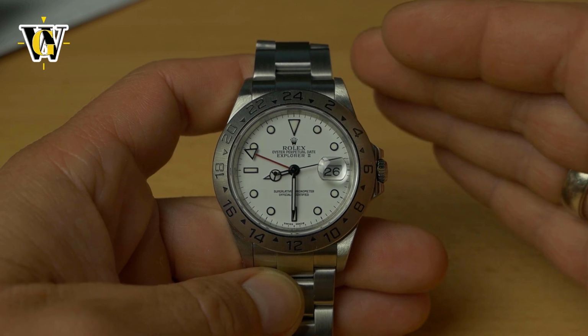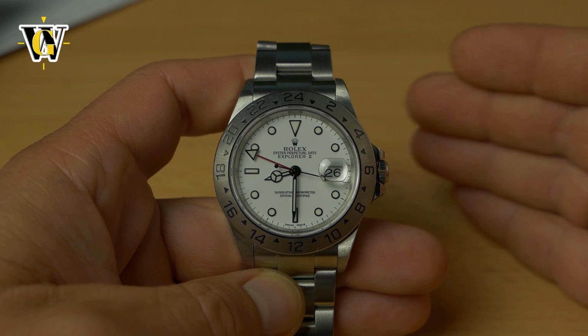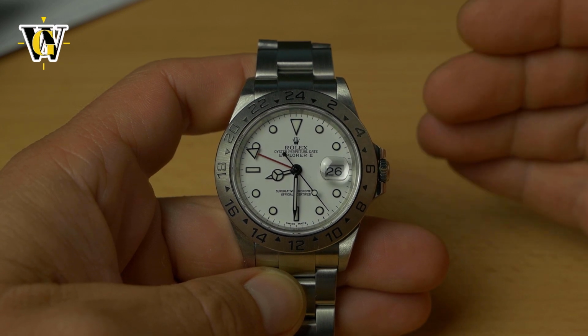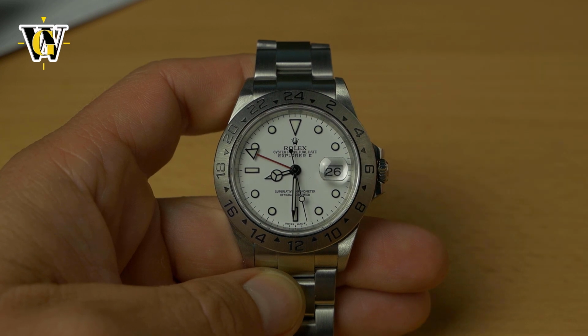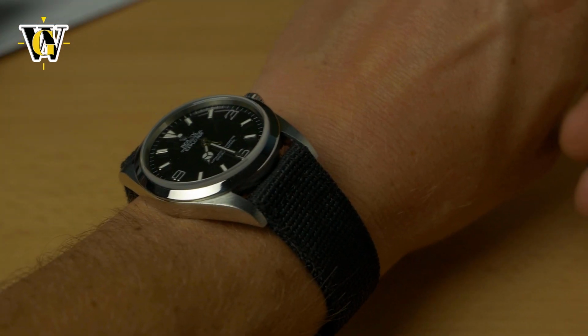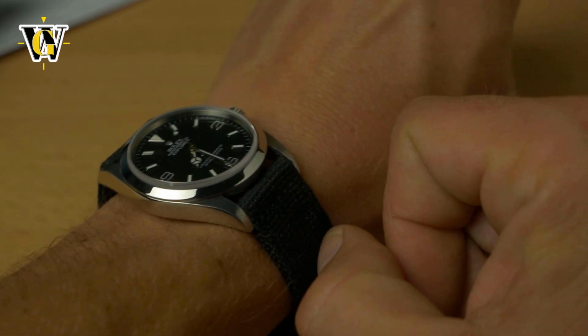These were trading for about $3,000 back then, but for me, a $500 budget was way too much, so I couldn't get one. As I started saving, flipping watches, accumulating funds, when I reached the level of 3,000, these had been hyped up and they went way out of the budget again. That's when I got the Explorer that still had a pretty good price, and I've been loving this thing, especially since I switched it to a strap.